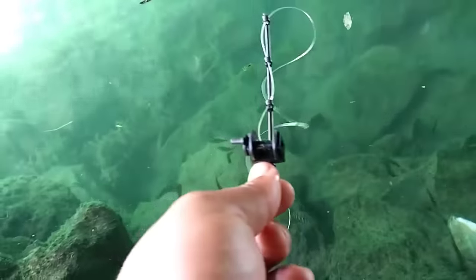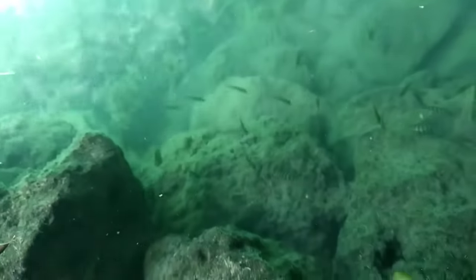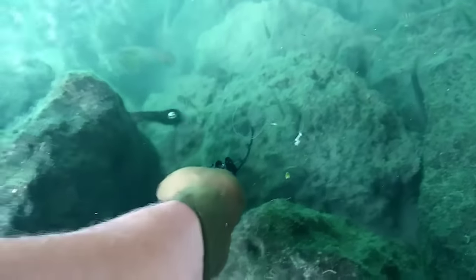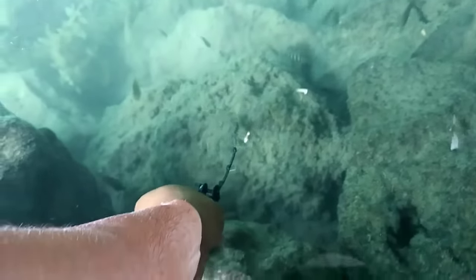So I got my rod right here. I'm gonna drop down the line. Let's see what happens. The line's a little squiggly, so let me bring it down with it. Oh my gosh, I got one. He took it, he took it. Put the whole thing down with it.